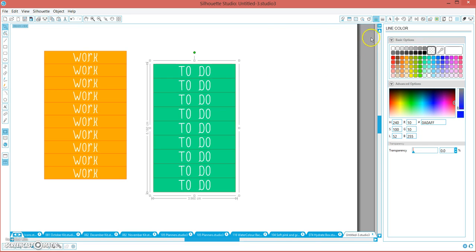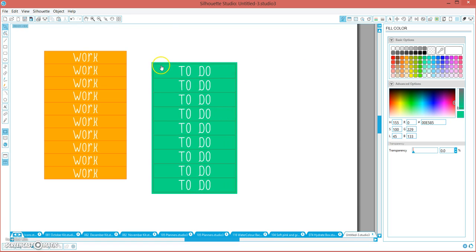I like to make the border clear. For later it's a lot easier. And then I go to my fill. We're going to select the eyedropper and we're going to fill this in. The only reason I do that is so that if the silhouette cuts slightly to the left or slightly to the right or slightly up and down, then you're not going to get any white lines around it.